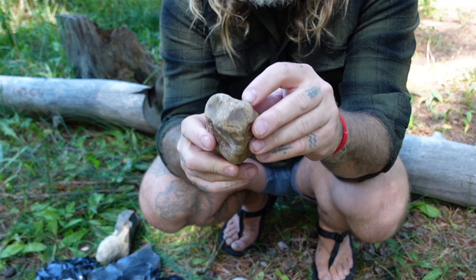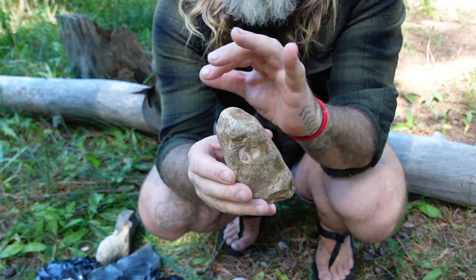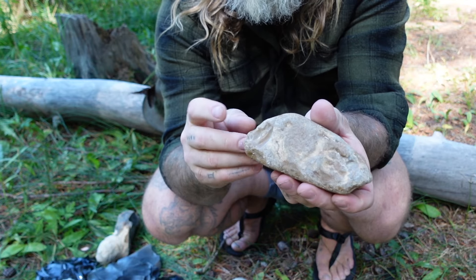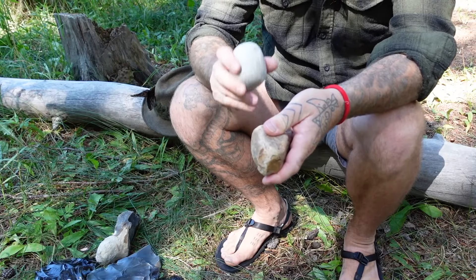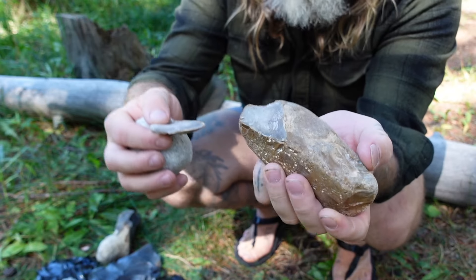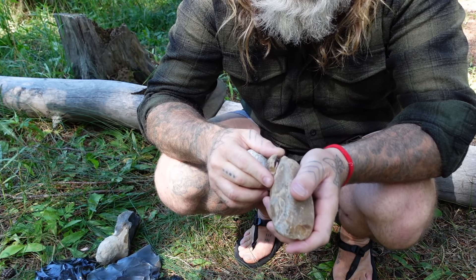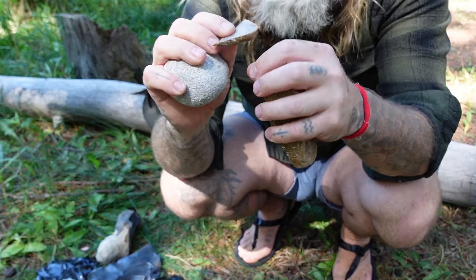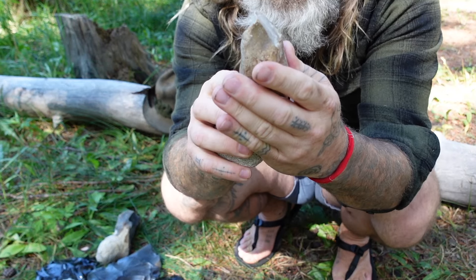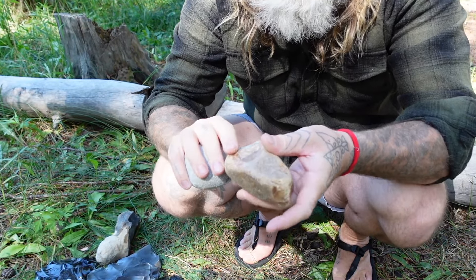Let's test this piece of stone. There are a couple indicators here — some shininess. Looks like there's been some geo-manipulation where rocks tumble, twist, fall, and naturally break off little pieces and get smoothed out. Let's see if this is something we can work with. Not bad — it's definitely smooth, it breaks nice and easy. It breaks in that conchoidal fracture. I'm getting a bulb of percussion, which means I've got a bigger bulbous end that tapers out. Decent little edge, simple tool. It's definitely a hard chert but this could be workable.